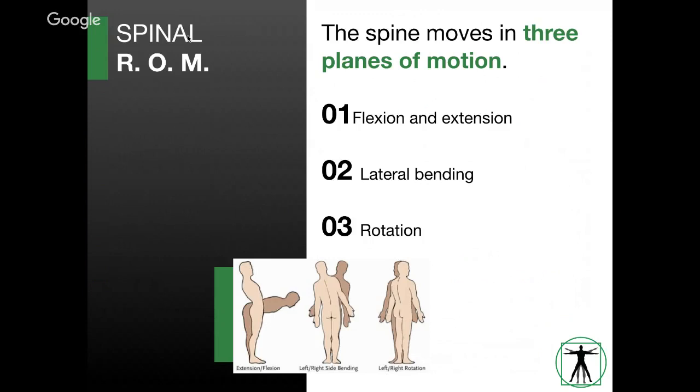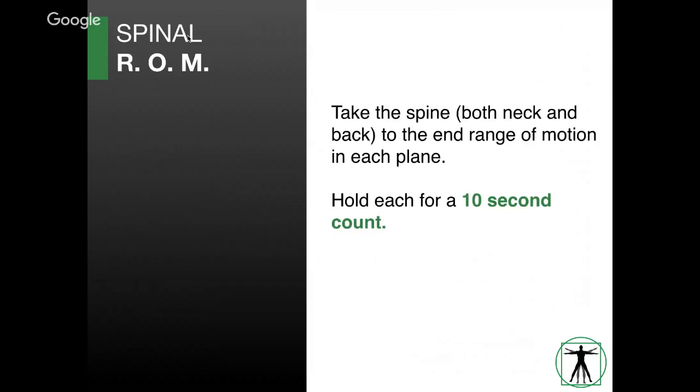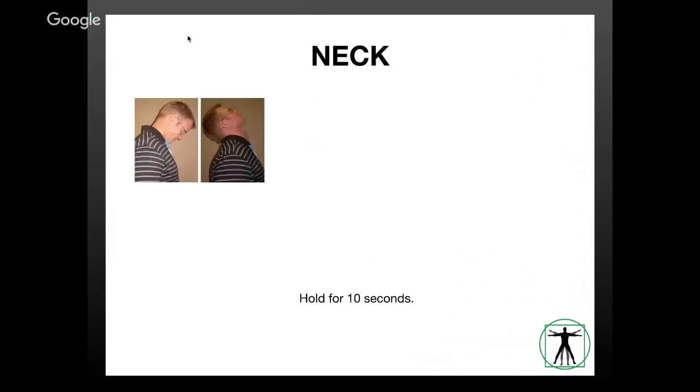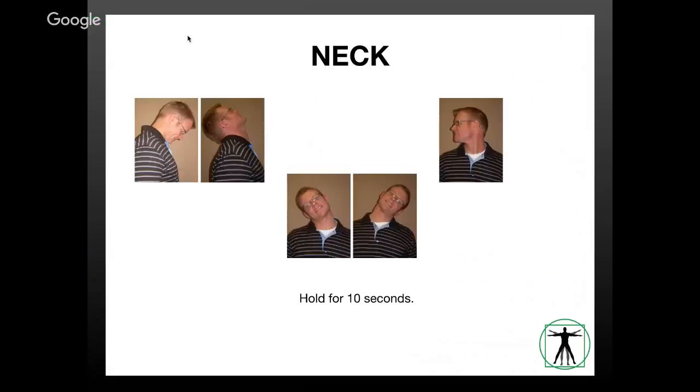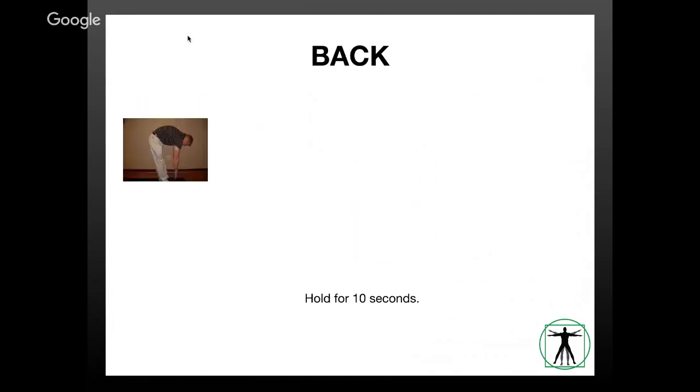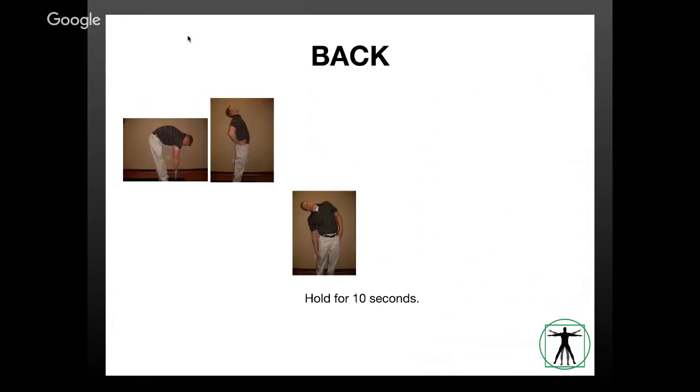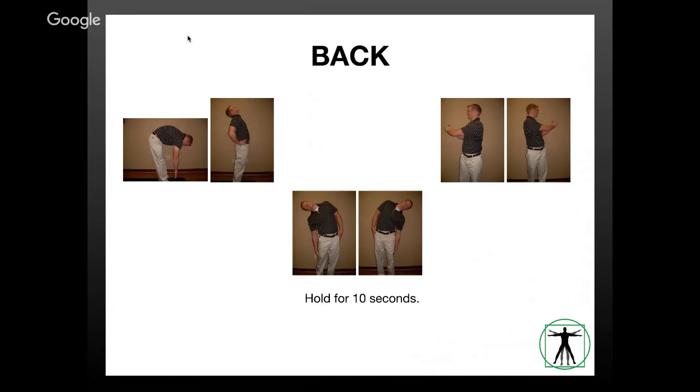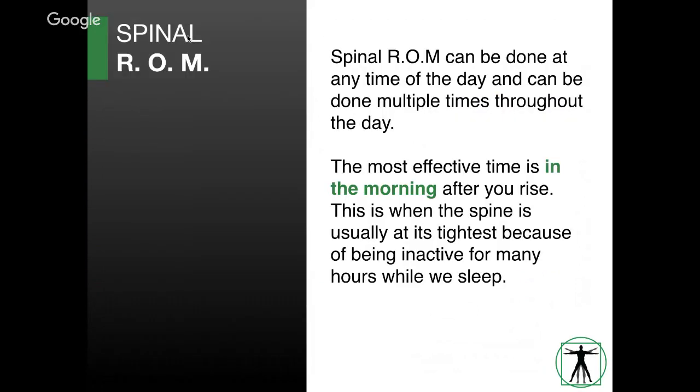So what do we do to combat that every day? 3 exercises, or I mean 1 exercise, but 3 different planes of motion. We're going to stretch forward and back, side to side, and rotation. All right, just like these pictures. Forward and back of the neck, side to side of the neck, rotation of the neck. Then in the lower back, forward and back of the low back, side to side in the low back, and rotation in the low back. And you can have everybody stand up and then have them actually go through these exercises with you. And that's really cool to do during your class.